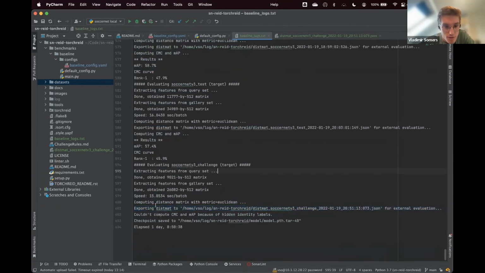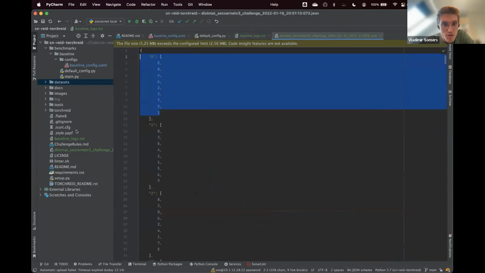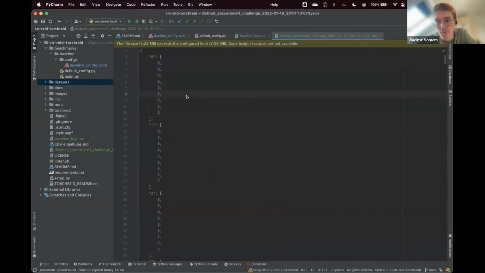And as you can see, the final distance matrix was exported to that JSON file, which looks like this. We don't have that much time left, so I will briefly explain the format of that JSON file. This is a two-level JSON file. The first level are keys corresponding to the index of the queries.